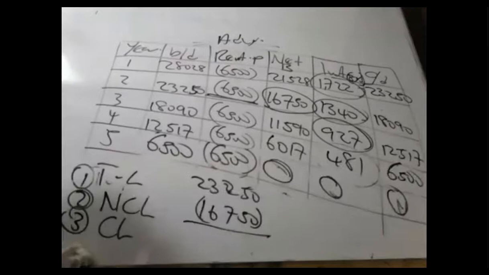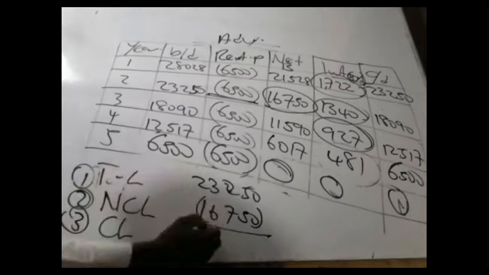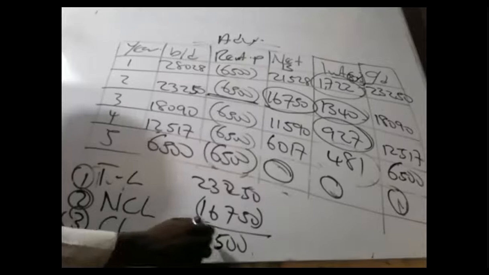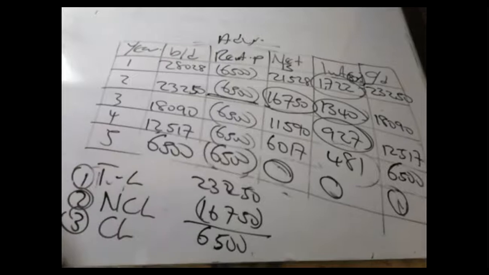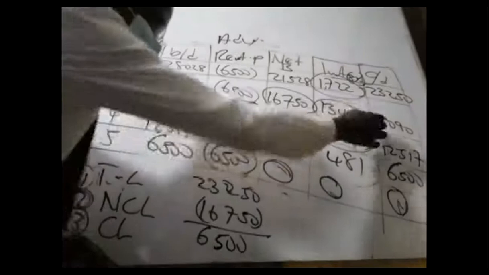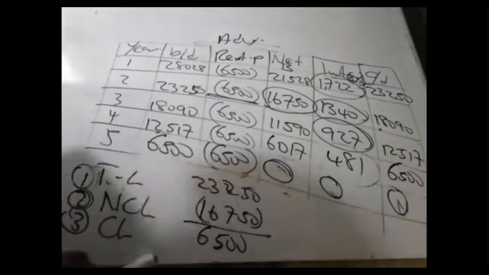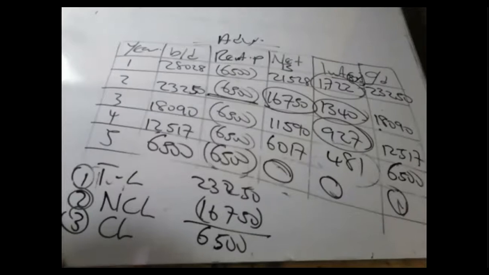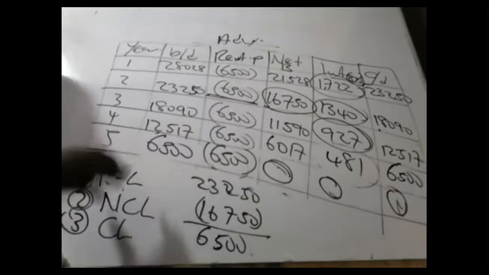Let me give you some shortcuts and some secrets. In advance, always, if the years are not struggling, the current liability is the same as what? The rental payment. So take notes. In advance, if there's another advance question, as a result of this issue, that's why we like advance. Because most often we might pick the closing balance as the balance left after the last repayment. It's totally wrong. So most examiners like this, no wonder, the first time other than IFRS. So most examiners like the advance. Kindly take note of it.